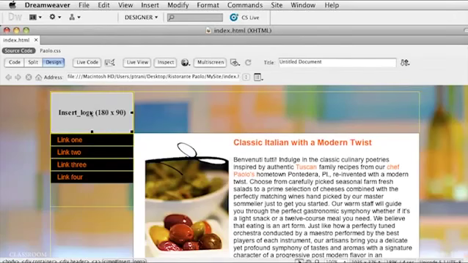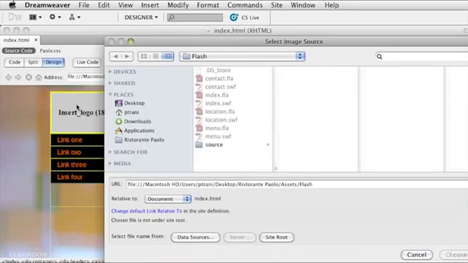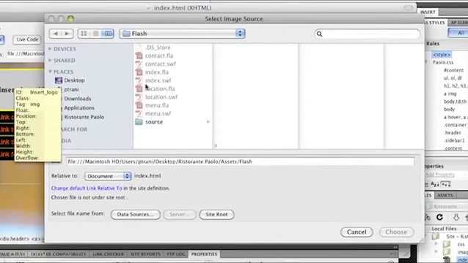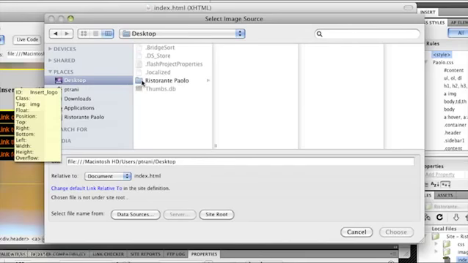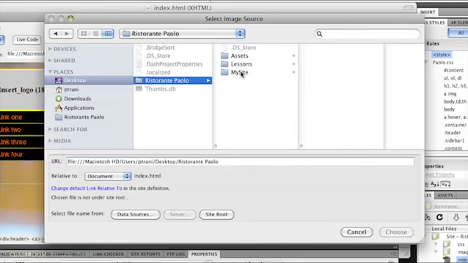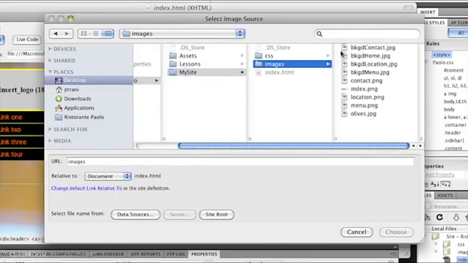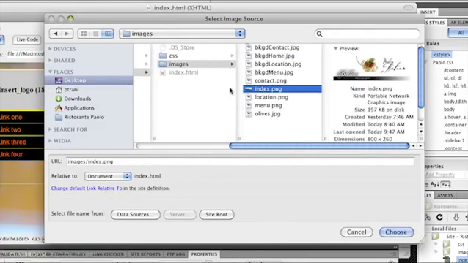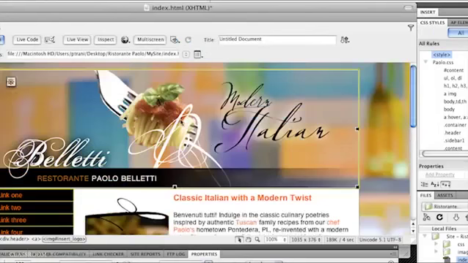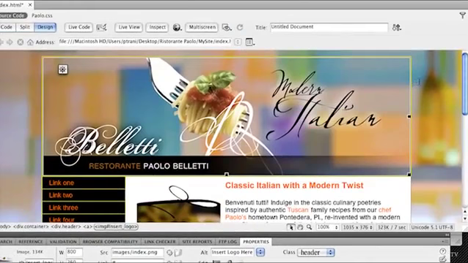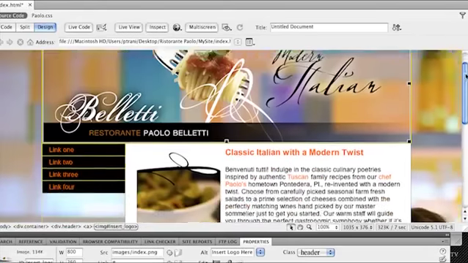With this same page opened, I can go ahead and double click on Insert Logo now. So just double click on Insert Logo. And now I get the opportunity to replace this image with an actual image file, the one that I just moved. So I'm going to go to Restaurant, Paolo, My Site, Images, and I'm going to locate that PNG file. So again, go to Images, Index PNG, and select Choose, and it will drop it right in there. So that's looking a lot better. I'm really liking that. This is for the home page. It's just getting it squared away.